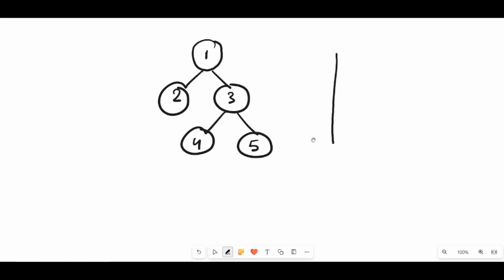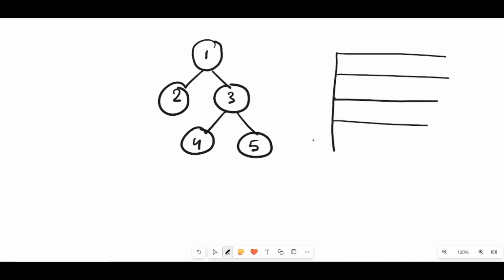The dimensions of the up array for this tree will have 5 rows: 1, 2, 3, 4, 5.